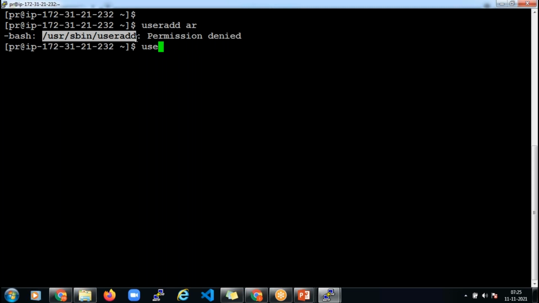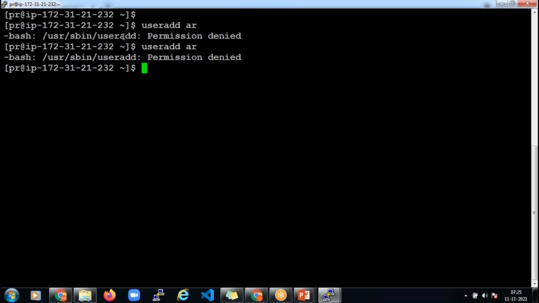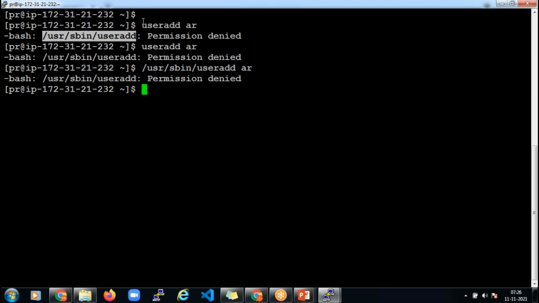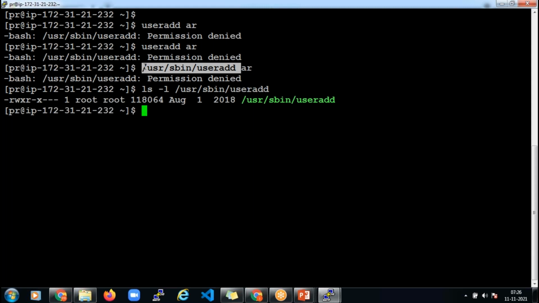So you can run the useradd command, or we can even run the command with the absolute path. You see the way I'm running the command now, both are the same. Running useradd or running /usr/sbin/useradd, both are the same. So this is the absolute path where that particular useradd command script is available. You can verify that as well. Under slash, under usr, under sbin, there is a file whose name is useradd, which contains the script that will do the user creation process for you, right?